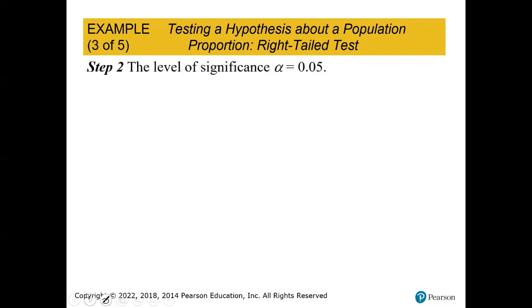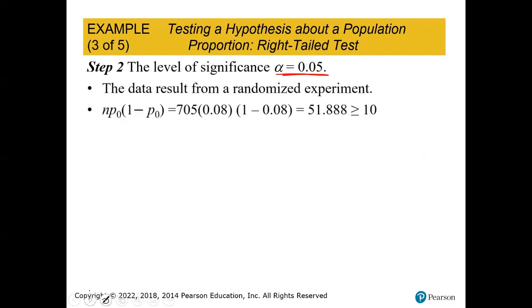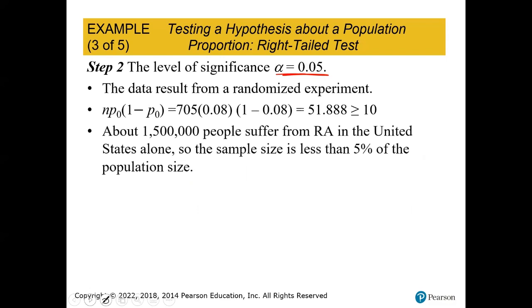Step two, write our level of significance, and we are going to verify it was from randomized experiments. We can test np(1-p). It is in fact greater. And then our sample size is correct. So anytime I say this, you guys can just check it off and say that yes, it works, because all the questions I give you are going to work. Step 3 then is going to StatCrunch and figuring out how the heck we do this.